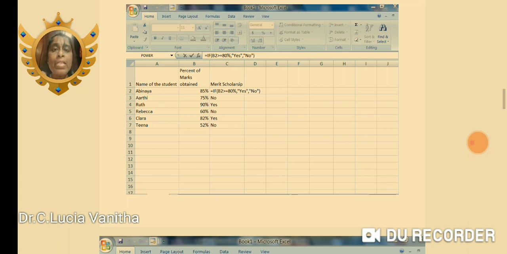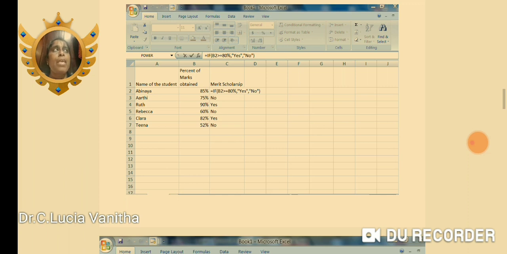If it is one condition, we can just use the if condition. If it is more than one condition, we need to go for nested if. What is that? Nested if.